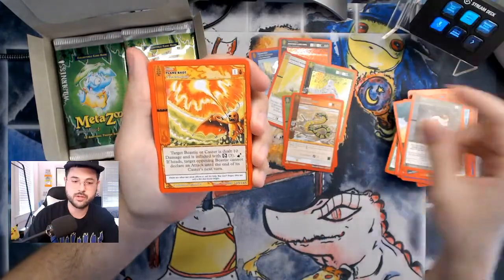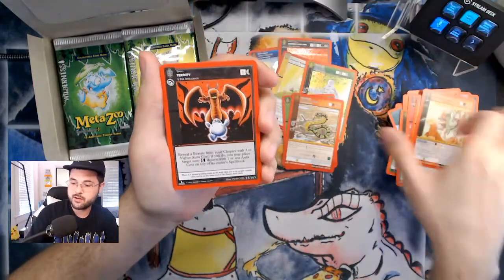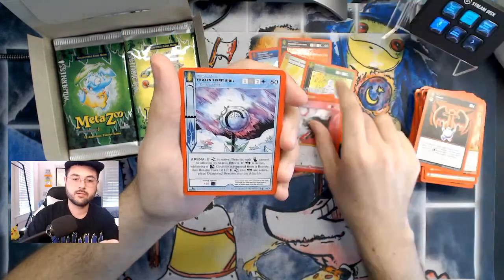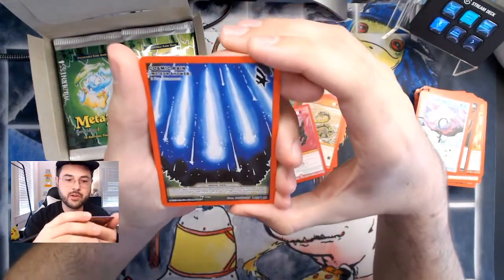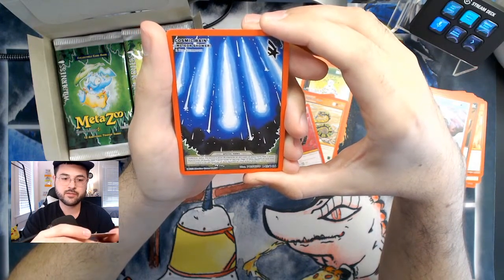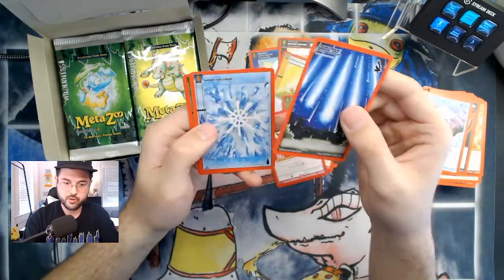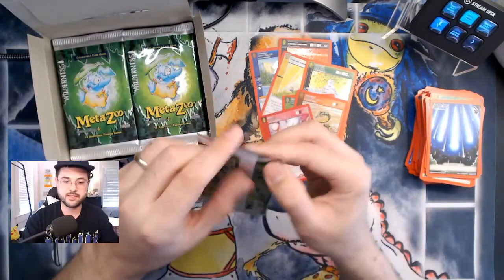Anti-Potion, Potion Flare Shot — I'm excited to read what these actually do later. Whoa, Black Dog — that's cool. Frozen Spirits — oh, that's new. Cosmic Rain: Meteor Shower arena effect. After the active caster books marks at the start of their turn, that caster flips a coin — if heads, the caster looks at the top page of their spell book and places it at the bottom of their spell book. Interesting, cool. There are new special terras — that's sick. I'm super excited to see how this set affects the meta.